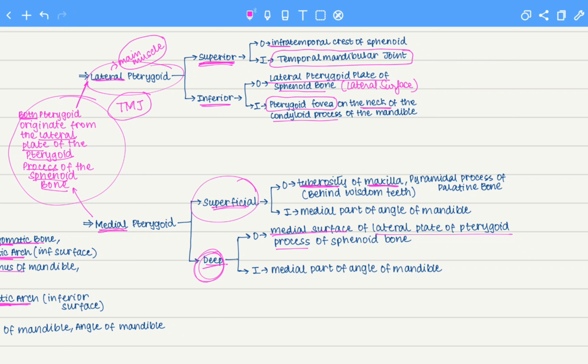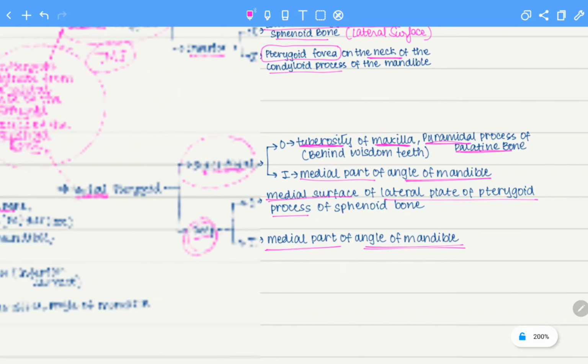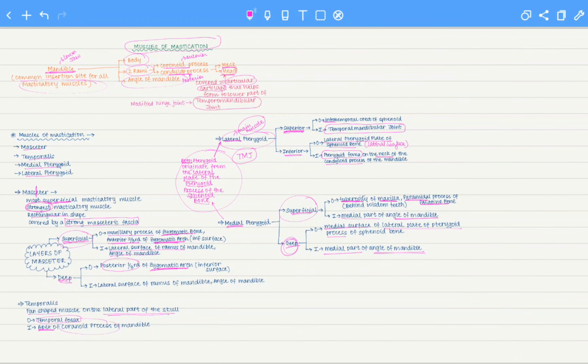But in spite of standing on the tuberosity of the maxilla, it could not find the superior head of the lateral pterygoid. Hence, it decided to go on a further elevated portion, which is the pyramidal process of the palatine bone. Finally, it found the superior head and realized it's performing a very superior function. Therefore, it has to manage with its own origin sites. Both the heads, that is the superficial and deep head of the medial pterygoid muscle, are going to insert at the same point, which is the medial part of the angle of the mandible. So these are the 4 muscles of mastication. This is an overview of the entire content covered in this video.